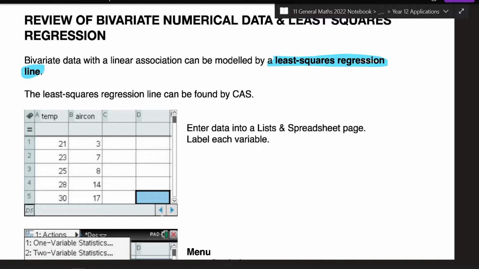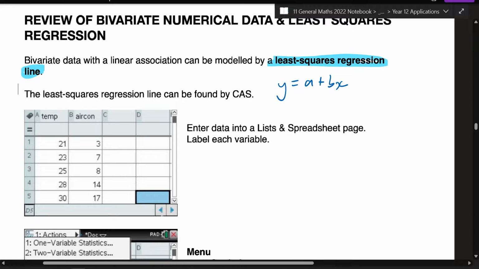Zach, do you remember what the least squares regression line is? Yep, so something to do with the a plus bx. What else? Does anyone else remember? What is the least squares regression line? Let's go with Rocco. Anything you remember about it? Nothing at all? It's a line. There's definitely that to it. That's fine. Zaid, do you remember anything? Anyone else? No? Ryan, I know I didn't teach you in semester 1, but do you remember anything from least squares regressions?